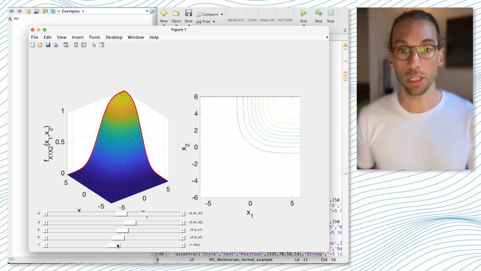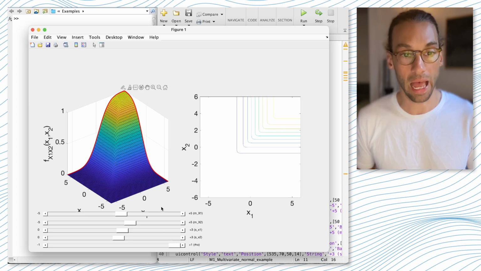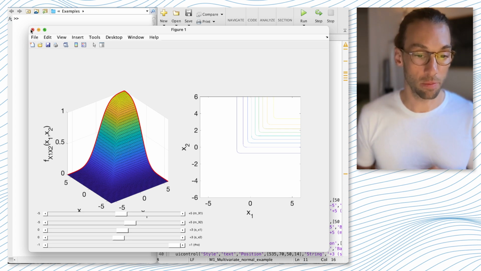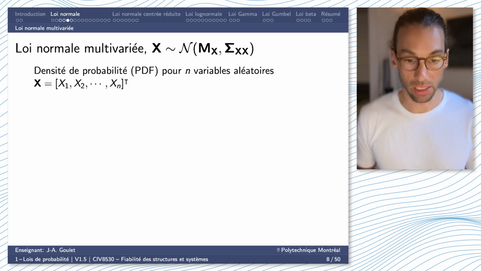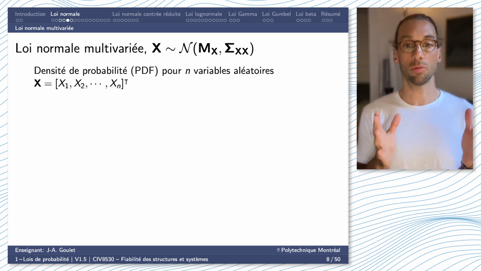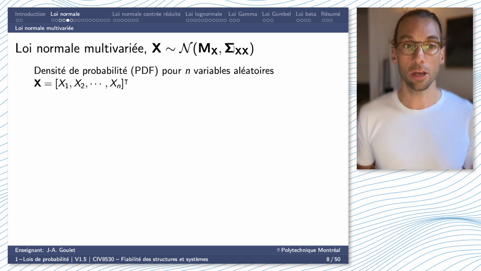And if I play with my correlation coefficient, what you're going to see is that I'm going to change the sharpness of my ridge here, representing the interaction between x1 and x2. If I make it lower, it's going to get smoother. If I make it higher, it's going to get much sharper until having a completely square edge. So this is the influence of all my 5 parameters on the multivariate Gaussian CDF. So if we want to generalize that formulation for an arbitrary number of dimensions, we're going to say that x is distributed like a multivariate normal, multivariate Gaussian, parameterized by a mean vector and a covariance matrix.